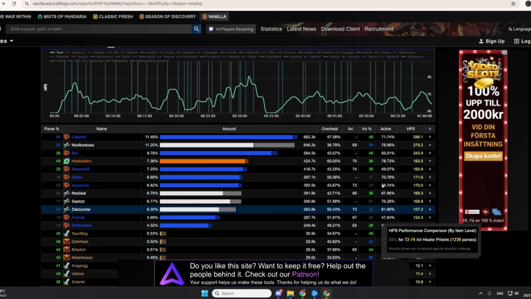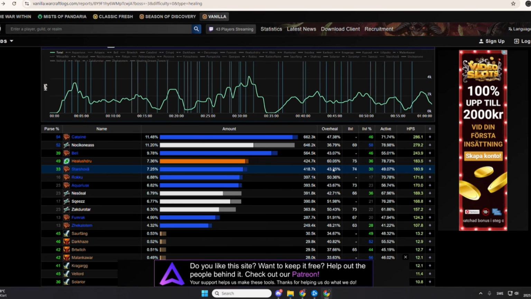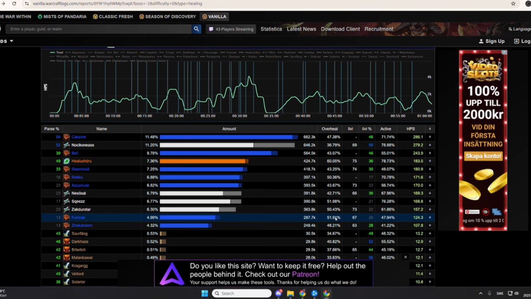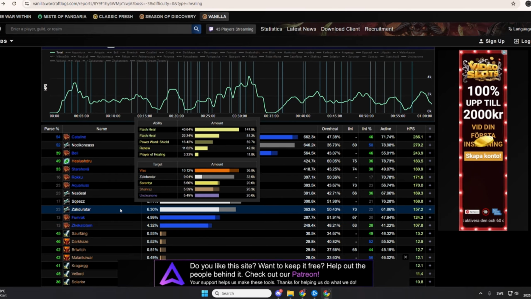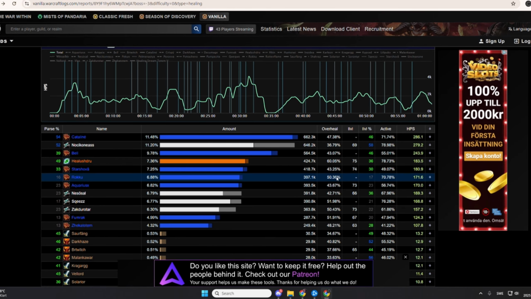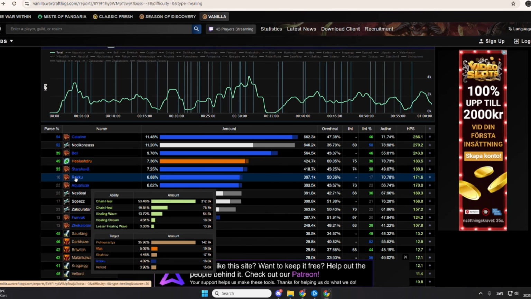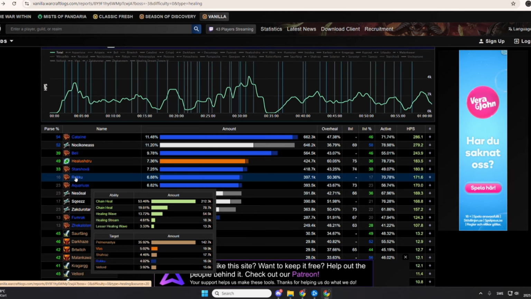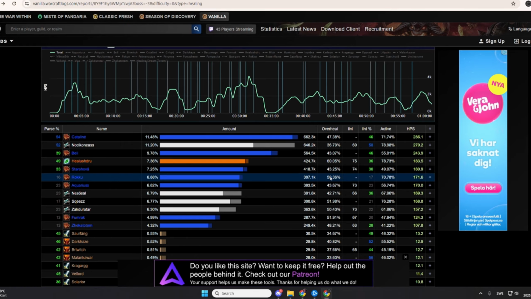Another thing, you can look at overheal, see how much healing went to waste. If your number is about the same as everybody else, then you probably are doing great. But you can have a problem if you're healing a specific tank, then you will potentially have a higher number of overheal. Then you're maybe spamming the tank when he's full. He's not actively tanking anything. So maybe you should consider using some add-ons or some way to see that the tank is not active, and consider choosing other targets so that you don't end up with high overheal numbers.